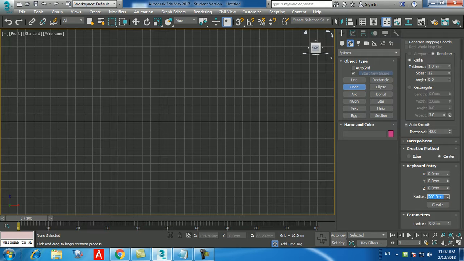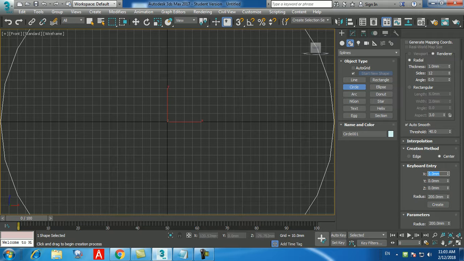Circle, shapes, not on the geometry. We are in the shapes. Circle 200. In the keyboard entry, mention 200. Click create. Escape twice to finish.